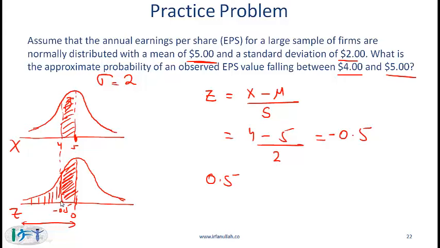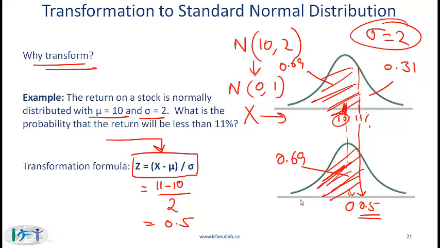And again, we use the fact that the distribution is symmetric. If the table you are looking at doesn't have minus 0.5, you can find the cumulative probability for plus 0.5 and then subtract that from 1 to come up with this probability. And we have already done that. Earlier, we noticed that for 0.5, this whole area is 0.69, which means that this area is 0.31.